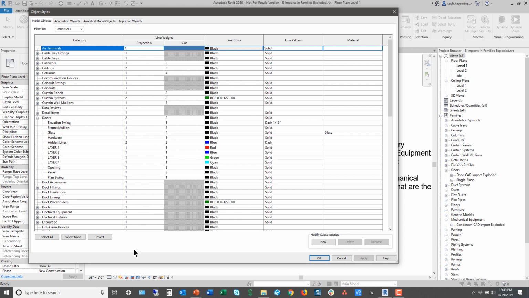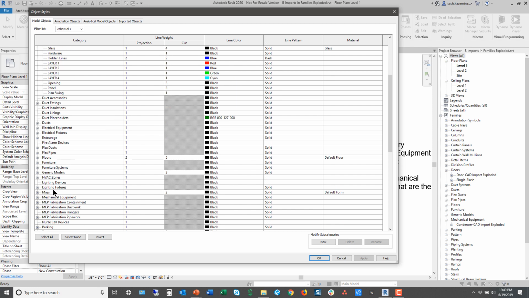But this is just a tiny CAD file, and you can already see the effect of exploding CAD in your families, or bringing some CAD into the family, whatever it may be. This stuff just carries forward right into your project. Imagine if you had a whole bunch of families with a bunch of CAD in them. This list is going to get really, really bad. And let's just make it worse.